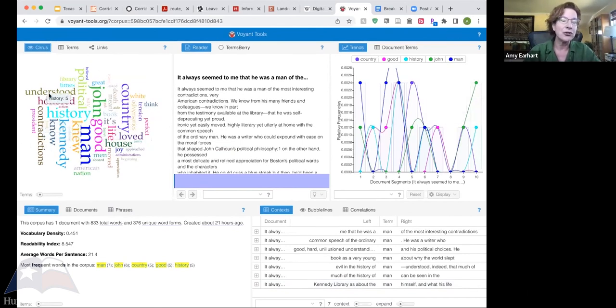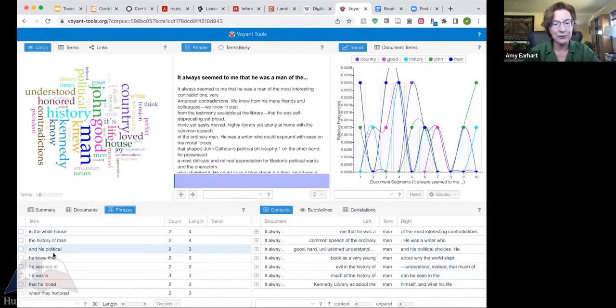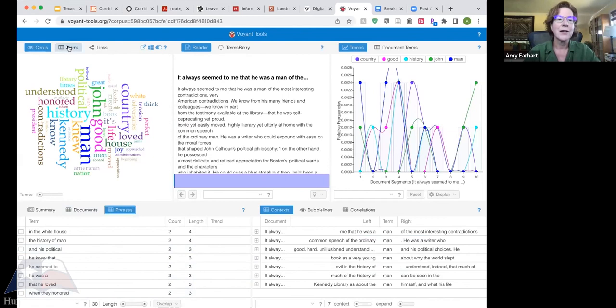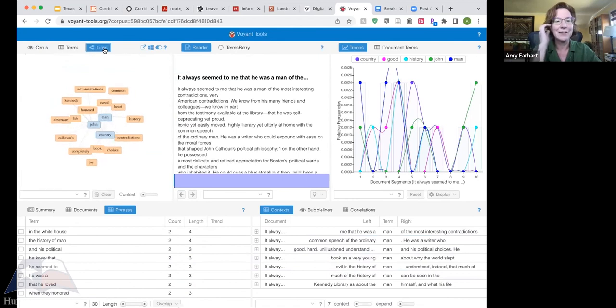What does it mean that you're using these words consistently? The other thing to have them look at is these contexts down here of how they're using words. You can have them look at phrases, right? These are phrases they often use. Are they overusing certain phrases? So here's terms, right? We can look at it just in the word cloud, but we can also use it in terms. Look at terms. What does this mean?